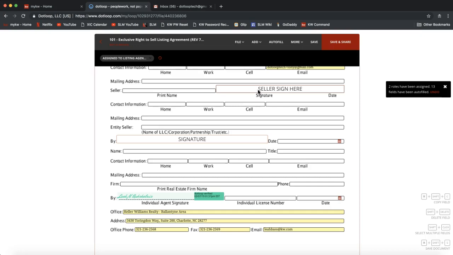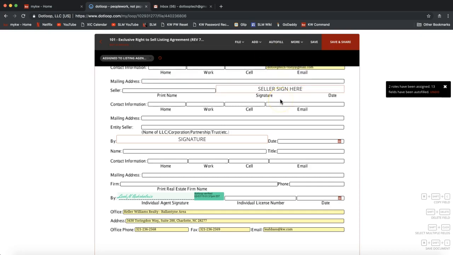First of all, let's say again your client is not a fan of electronic signatures, they don't trust it. Or let's say you're going on a listing appointment and you just want to type up the entire listing agreement first, print it out, and bring it on your appointment because it looks more professional when it's typed up. You can totally do that.